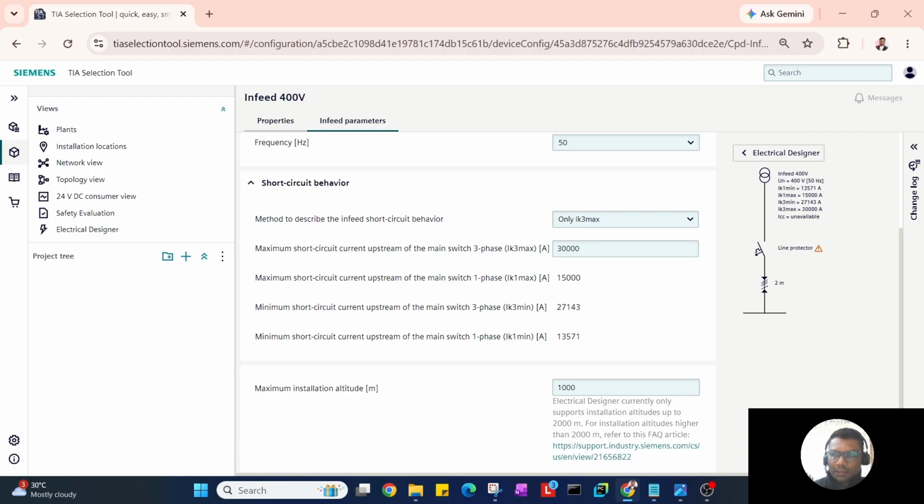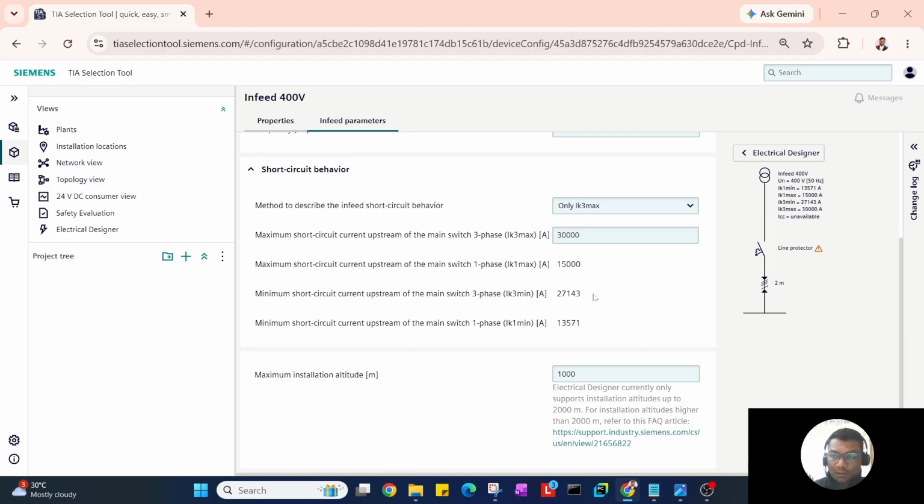According to your industry standards, you can set all these parameters, and in standard electrical plants I can see 22 kiloampere to 36 kiloampere is a baseline. So I think by default 30,000 ampere is given.